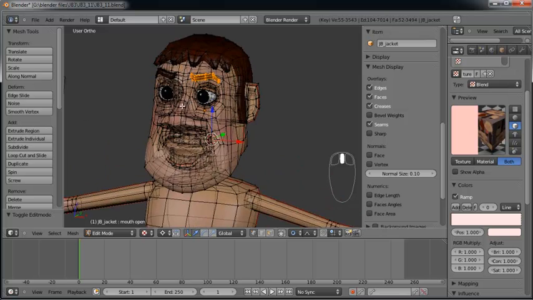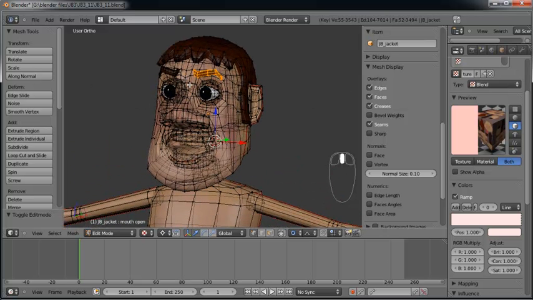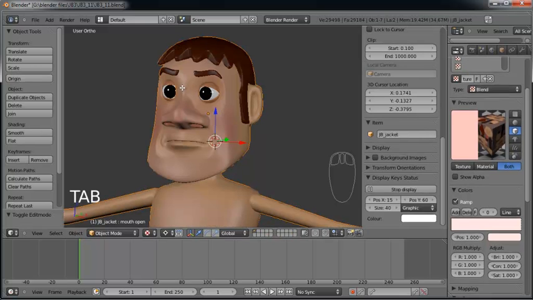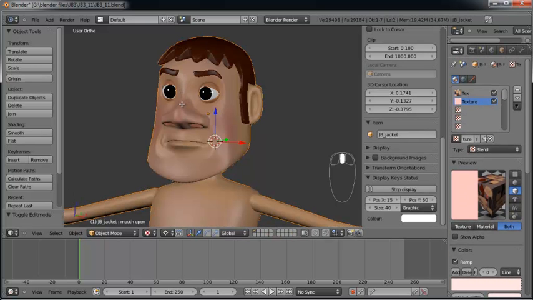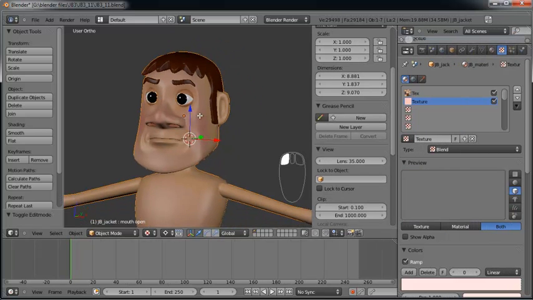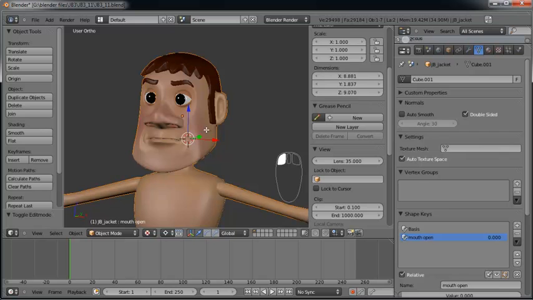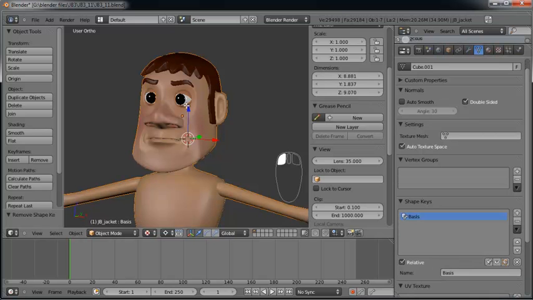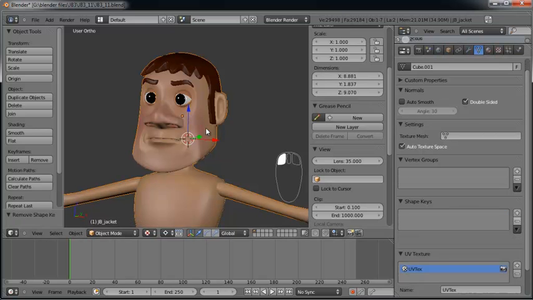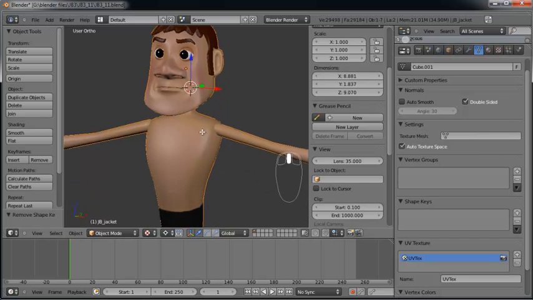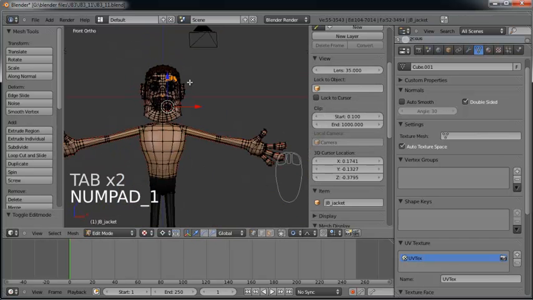Okay, so now we're going to tab into edit mode, and I can see that I accidentally hit the Windows key. OS key is what it informed down here. Still has that shape key on there. So let's get rid of that. Let's expand this out a little bit. And it's going to be under the object data. Let's go ahead and just delete that. And we don't need any shape keys on this jacket model, so we'll just delete them all. Tab back in edit mode.